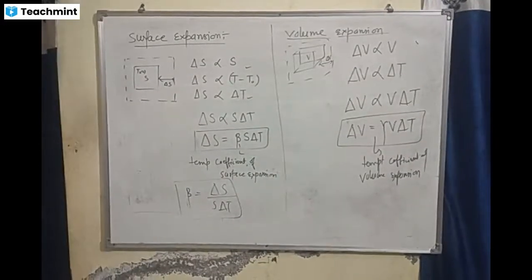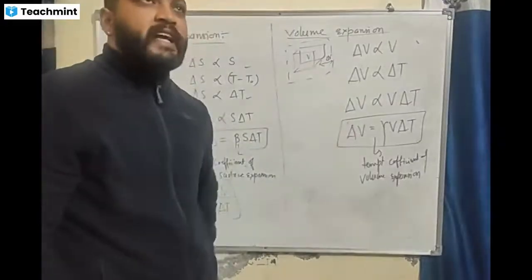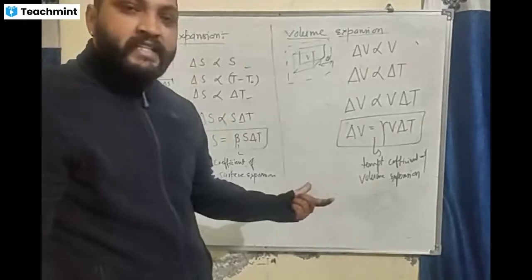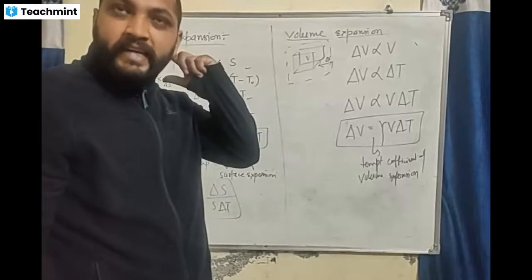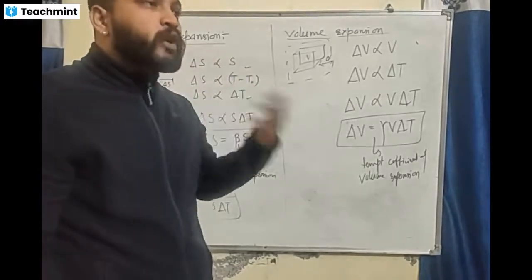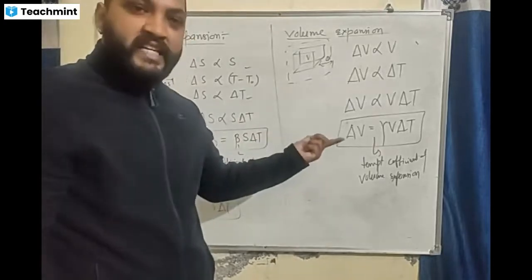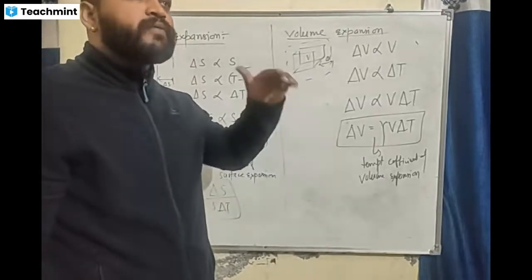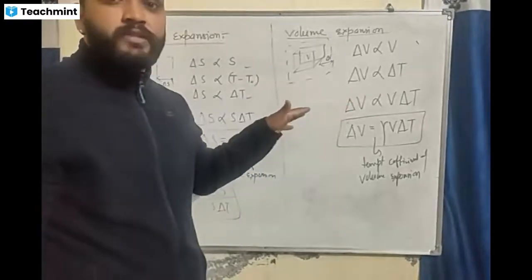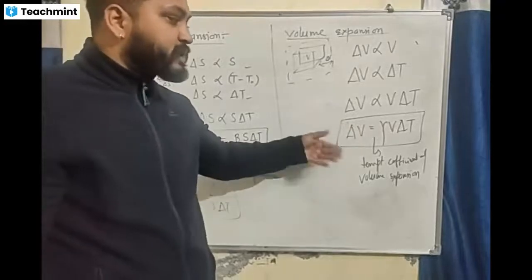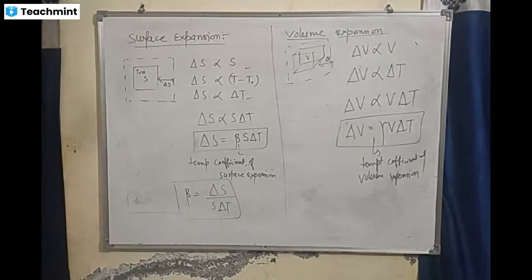Note it down. But one more thing you need to know about volume expansion. If we take the case of copper, on increasing the temperature the volume will increase, but after reaching a certain limit, at a temperature of 500 Kelvin, after that there is a constant change. It will become constant. This is only for volume expansion. I hope you are getting what I am saying.